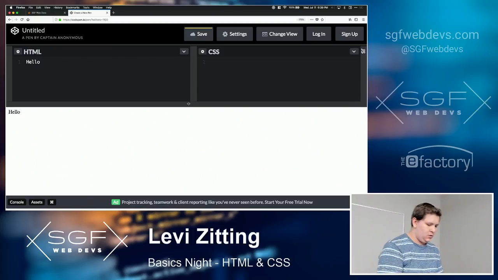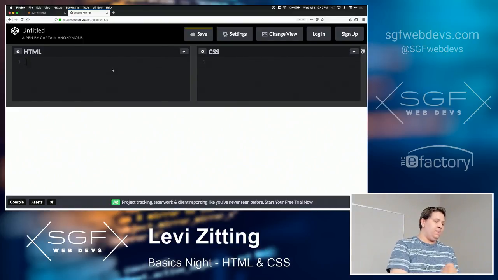Okay. So let's start with what HTML calls tags. An HTML tag is the identifier to denote a piece of content, and they come in pairs. You have an opening tag and a closing tag. They look almost identical with one slight difference that I'll get into. And each tag has a name.